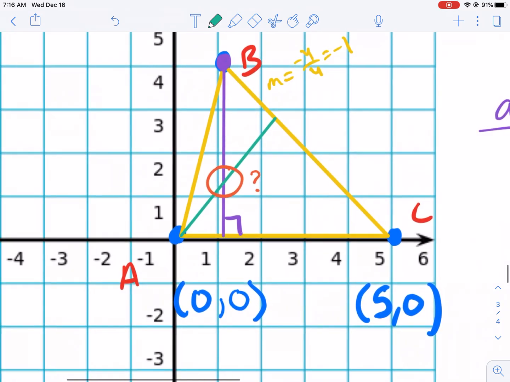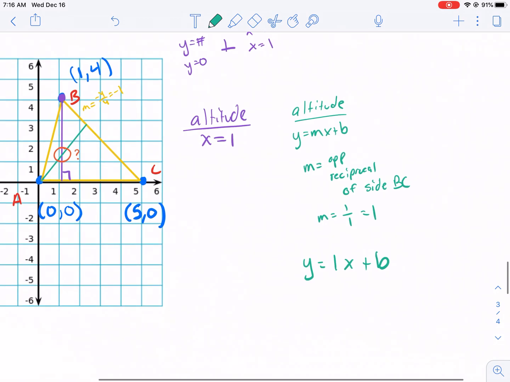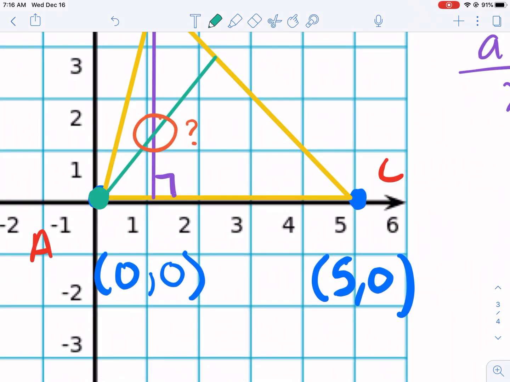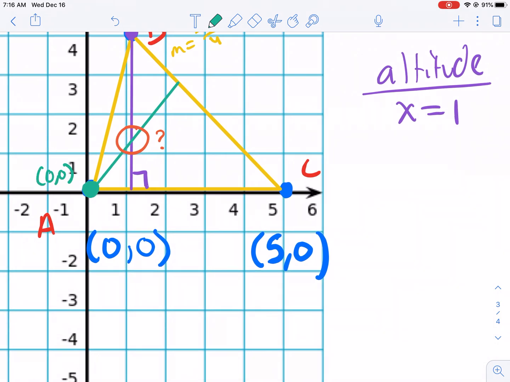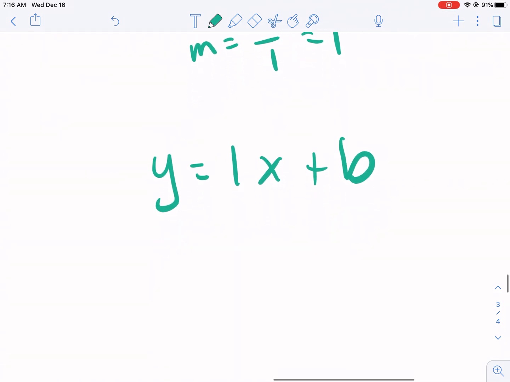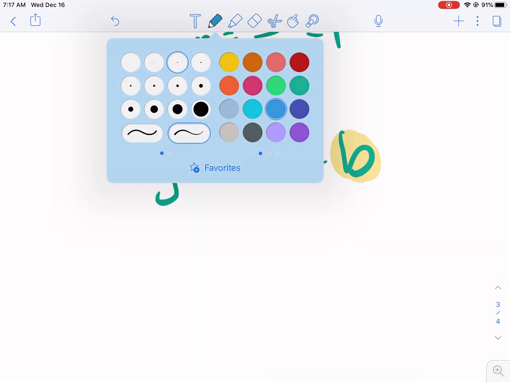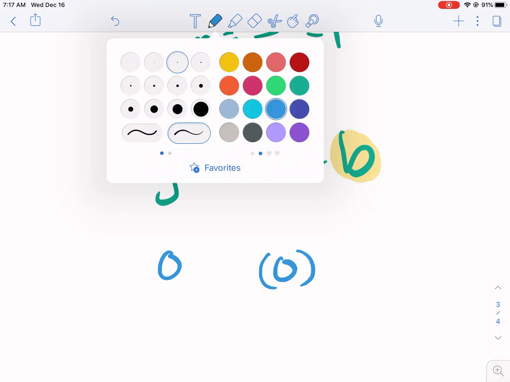Now, you can obviously see it crosses at (0, 0), but I'm just showing you how, just in case you get something complicated. So I have y = 1x + b. Well, I know it goes through which point? This green line touches a point. You're always going to plug in that given point, which is (0, 0), into your equation to substitute the two variables so you're only left with one. We're going to be solving for b. We don't want so many variables around. So I plug in 0 for y, 0 for x, and then I solve for b.